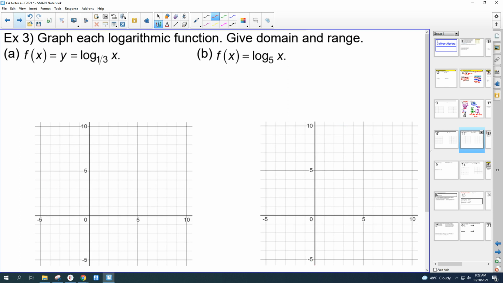So now, this is probably the hardest part of the lesson, I think: graphing logarithms. Give the domain and the range. You'll notice on the first one, it looks like a mistake, but I actually think it's easier if you don't think of it in function notation, if you think of that as a y. It's just a little bit easier to think of it as y equals instead of f of x equals, but we want to draw the graph of this. In order to draw the graph of this, I think it's important to change it into an exponential. Logarithms are hard to understand. So I see a base 1/3.